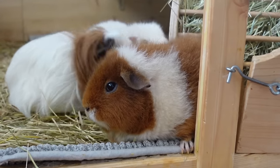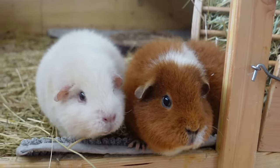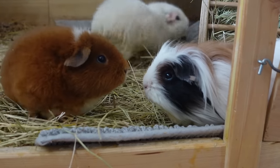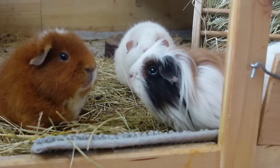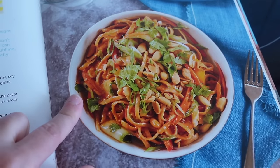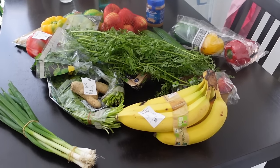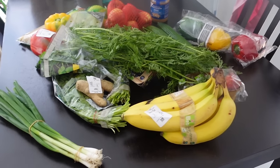I just got done at the supermarket and I got a bunch of fresh veggies, and I think the guinea pigs can smell that already. You know it's feeding time, right piggies? I hear you. So this is what we're making today — I just bought the ingredients and then some stuff that we need anyway.